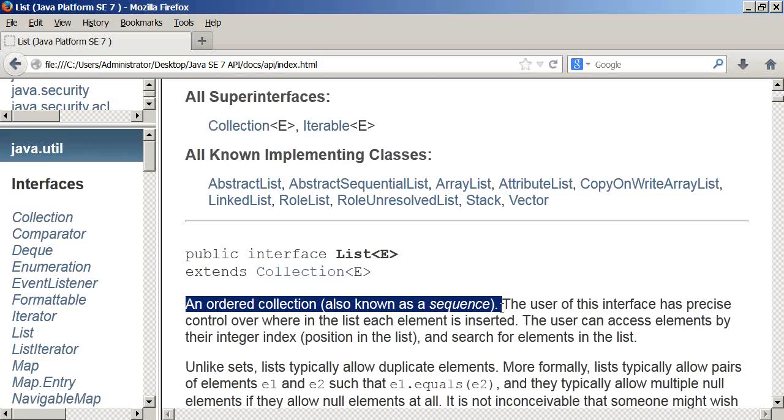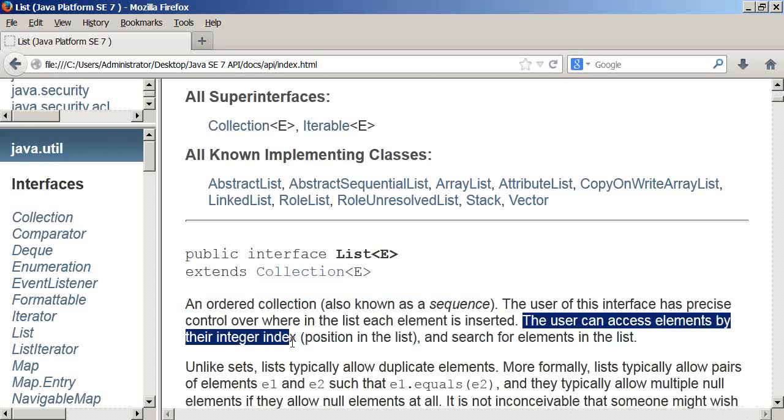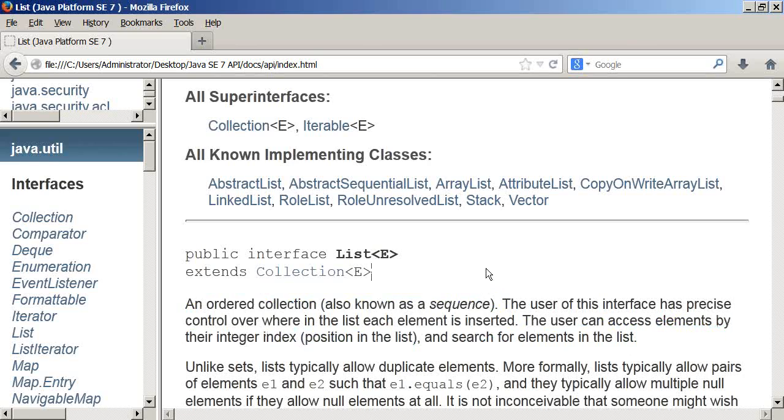As a user you will have good control over the data, because you know what data is in which place, and you know the order of the data. You will have precise control over the data you have added to this collection, and all the data will be stored as indexes.